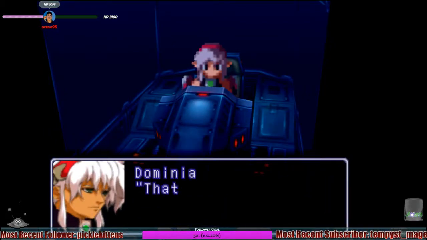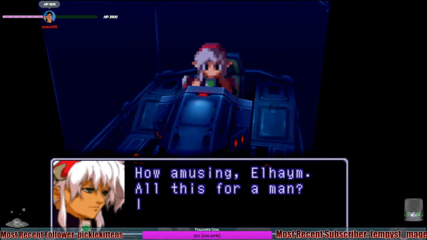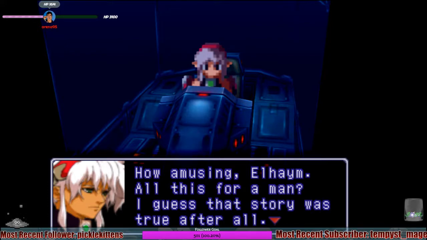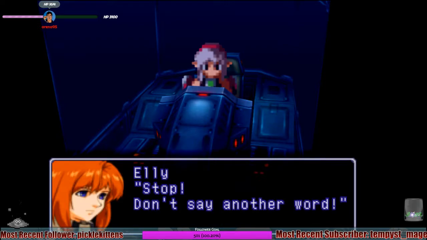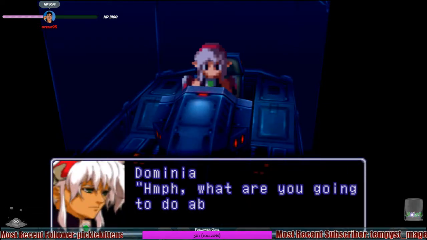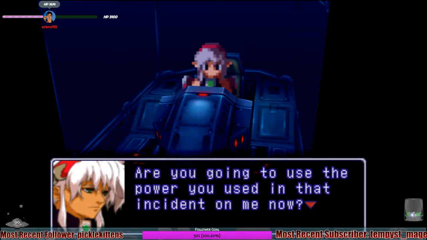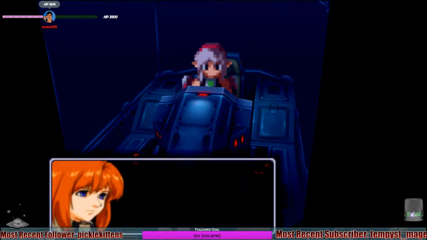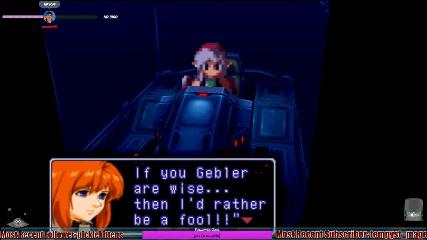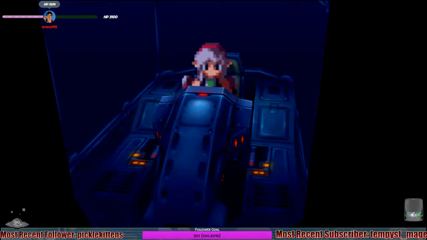Ellie, are you alright? That gear, you're the one? Ha! So that's how it is. How amusing, Elaine. All this for a man? I guess that story was true after all. You were born of those lowly lambs. Stop! Don't say another word! What are you going to do about it, mongrel? Are you going to use the power you used in that incident on me now? Go ahead, show me. Show me your true power. I will. If you Gebler are wise, then I'd rather be a fool. Then so be it. Then you shall be dealt with as the traitor you are.